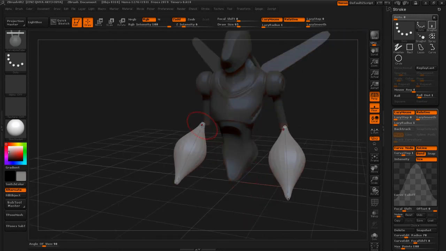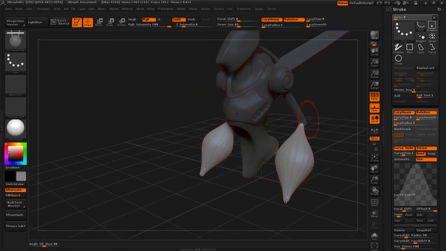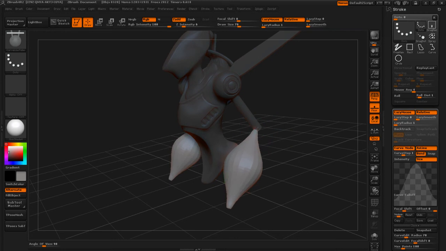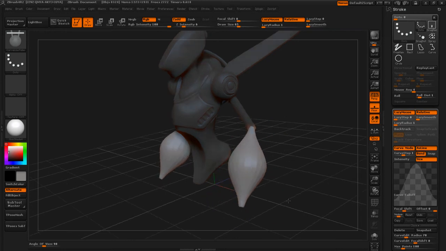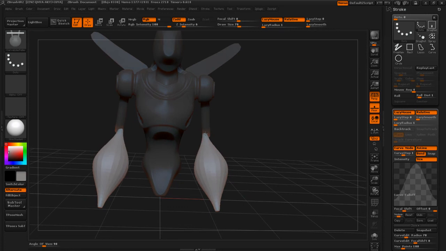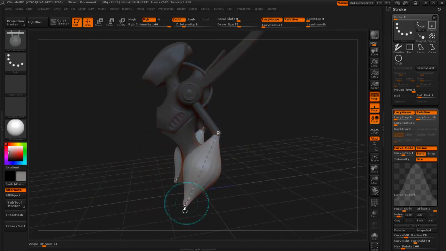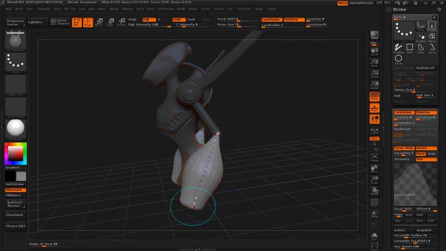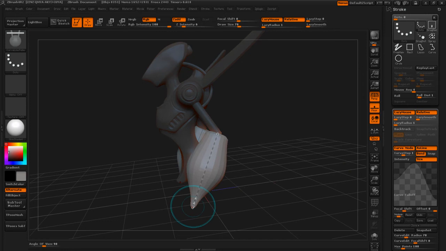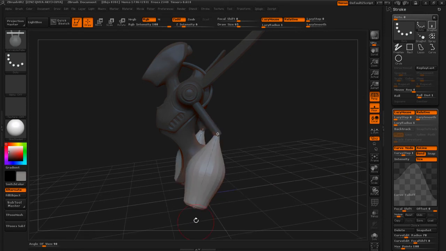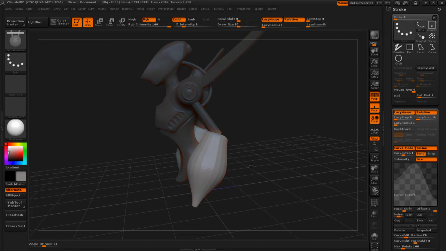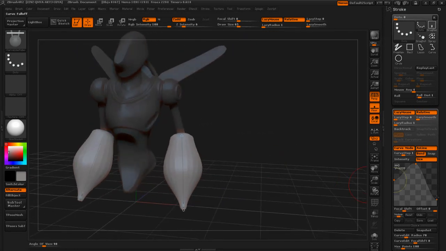It appears that when I have symmetry turned on with a brush, I can't actually edit the curve on this side. I have to edit the curve that was actually generated at generation time. So that's something else to be aware of. So I'm going to click and drag this here, and I want this to be nice and large here. Clicking on the endpoints does have an effect on the direction of the curve. So you're just going to have to work with that a little bit and figure that out.